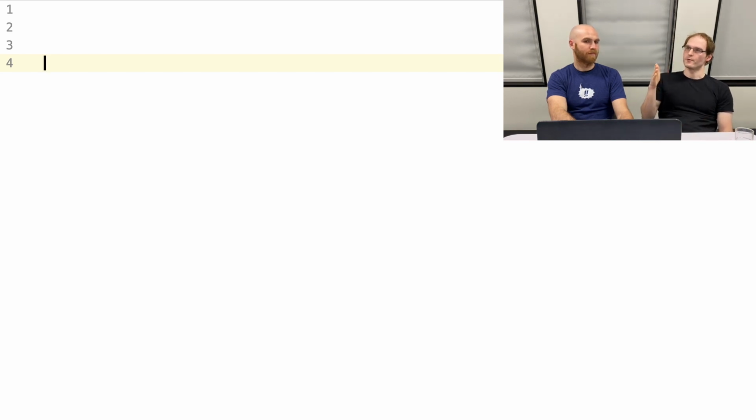So if we think of a chessboard as, in our case, a 5 by 5 grid, maybe the bottom left is 0, 0 or 1, 1, and then the top right is 5, 5, then a tour is really an array of those coordinates.